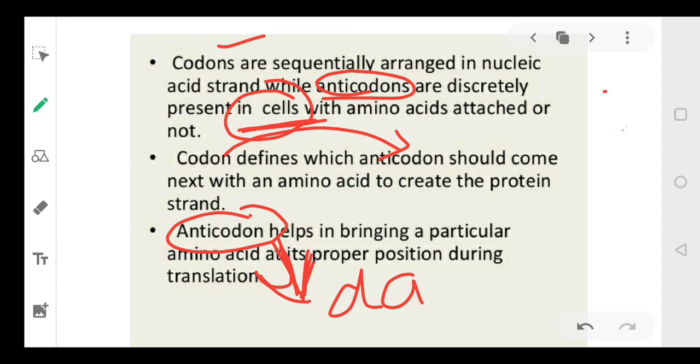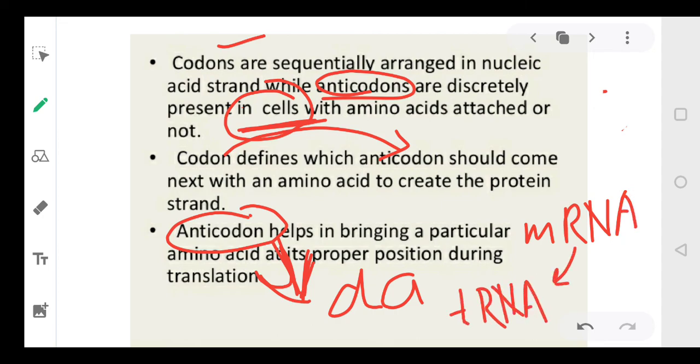The introduction of genetic code is clear. तो जो भी information mRNA के पास मौजूद होती है उसे tRNA रीड करता है. और कैसे रीड करता है? एंटीकोडोन की हेल्प से. So mRNA has information, that information is decoded or read by tRNA. And how is this information there in mRNA? It is always in the form of codons, in the form of triplet codons, right? I hope you understood.